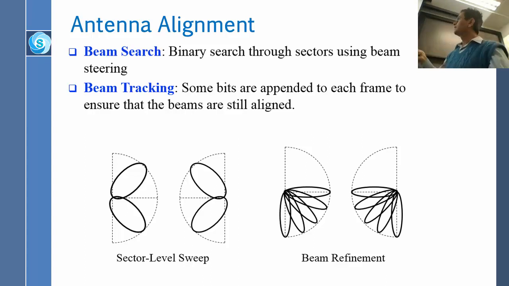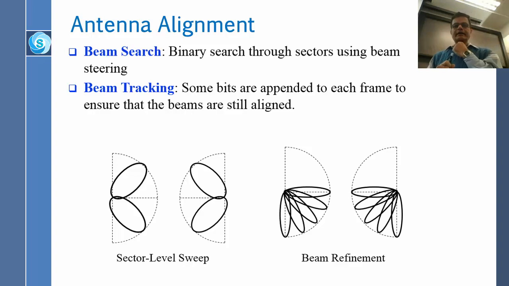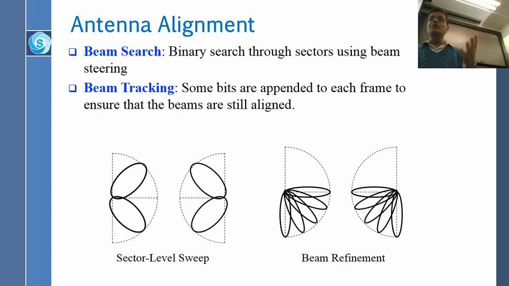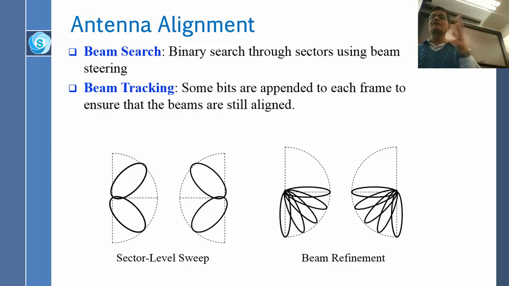Here is what is meant by sector level and sub-sector level beam refinement procedure. This is the sector level sweep, and this is the beam refinement — it is like a binary search. The signals that we are sending are properly coded so that you know who is sending, who is receiving, what direction they are sending, and what direction is being received. So you can figure out that you are talking to the right person.